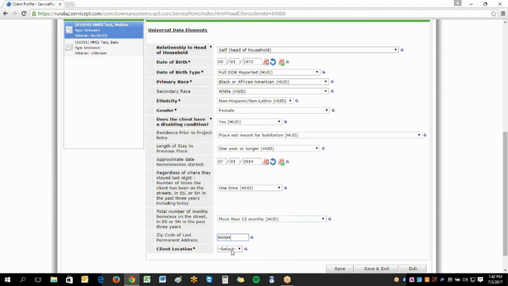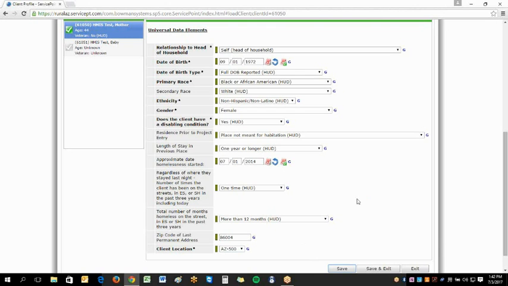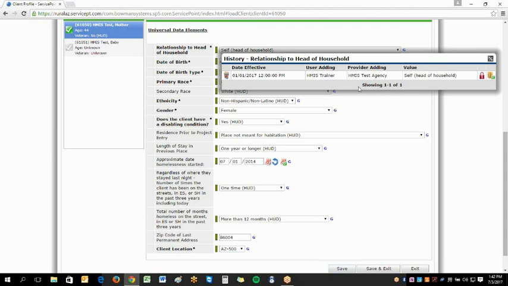Then you have the question of the client location. There is only one option, so please choose it. From here, you can click Save. By clicking Save, you may see a change in the screen where you will see color bars. These are history bars. By hovering over it, it will tell you how old this answer specifically is. And by clicking on it, it can give you the history as to who answered the question and the values given.